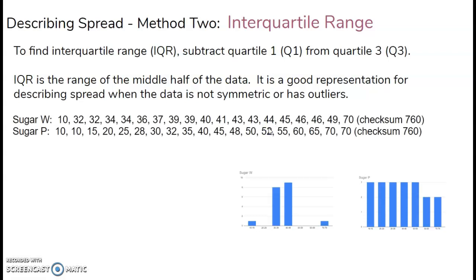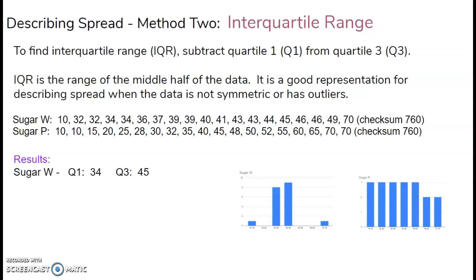So here's sugar W and sugar P's data again. And I went ahead and used my TI-83 graphing calculator to find the interquartile range by following the directions from the measures of central tendency slide. I believe that's that one. It might actually have been box plot and histogram. One of those presentations has directions inside of there for the TI-83 and how to get the data in there and how to get the Q1, Q3, etc. off of it. So here they are.